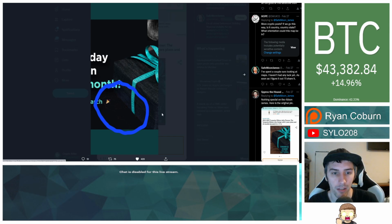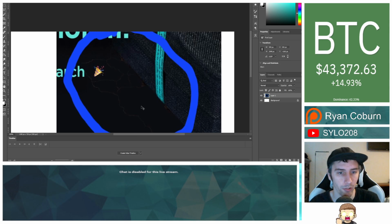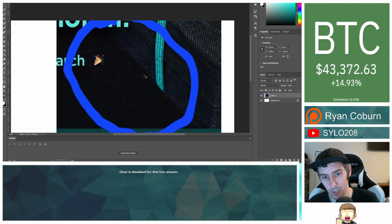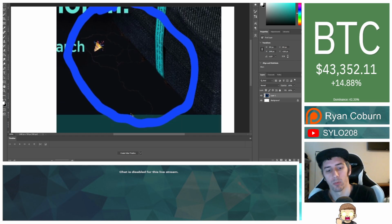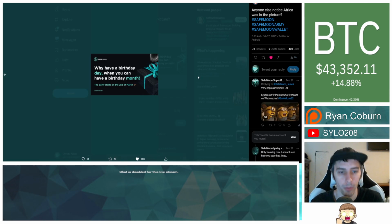Now, what's also interesting is, well, it's not really interesting. It's just something I want to note. If you look at this image right here, see the wood that's in the background behind the president, you'll notice that whoever did the creation of this didn't actually fully clean up the image. It was somewhat of a rush job. I don't know why they didn't clean that up. It could have been a very quick, very simple, very easy thing to do. But regardless, what do you guys think this means? Feel free to share your thoughts in the comments down below.